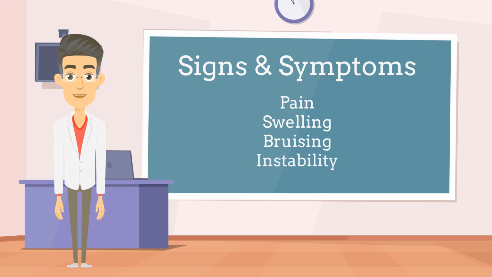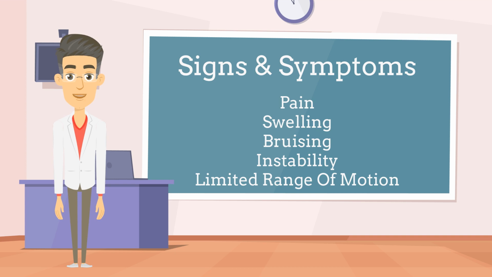This occurs when the ligaments are stretched or torn, affecting their ability to provide support and stability to the knee. Individuals may experience a sensation of the knee giving way or being unable to bear weight. Limited range of motion. A sprained knee can lead to decreased flexibility and restricted movement. Swelling, pain, and muscle guarding can contribute to the limitation of knee motion.